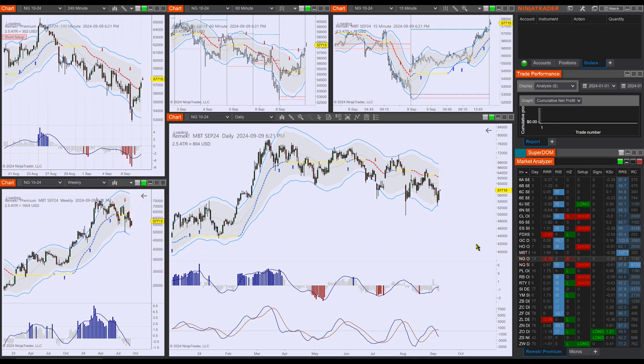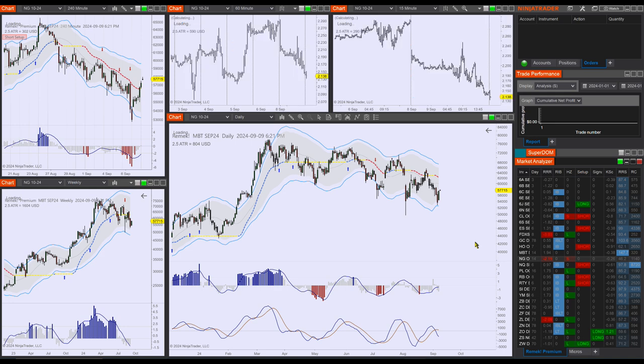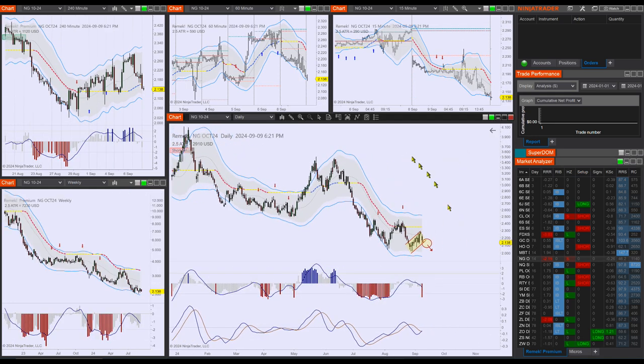We have a potential short on natural gas. I don't think I'm going to really put money on this, but it's here for your consideration. This is a double bottom, of course, a rather weak bounce at this point. And look at these red candles, selling coming in. This might trigger and become a good 1 hour on the short side, and this could just become a flush on a higher time frame.